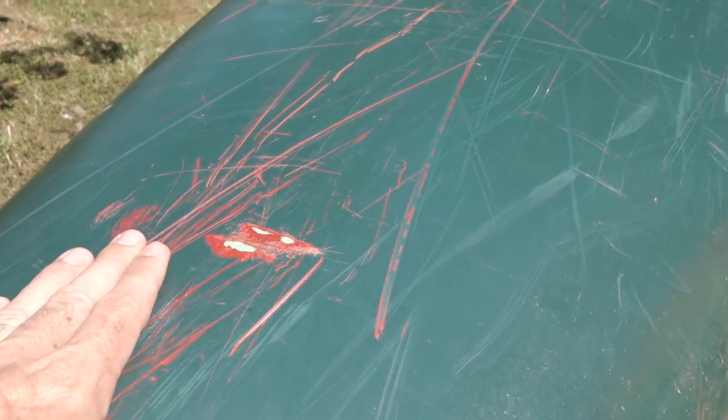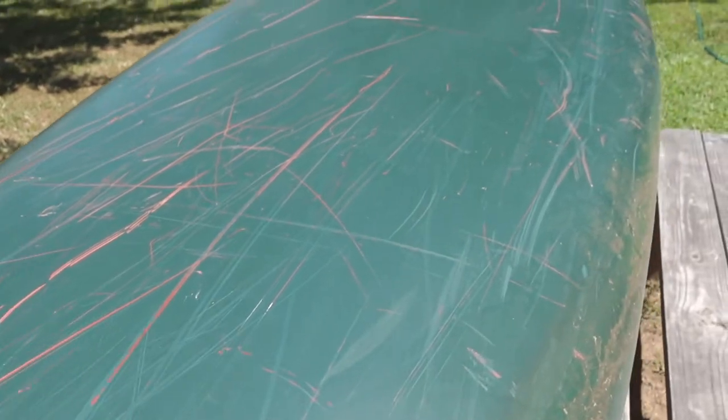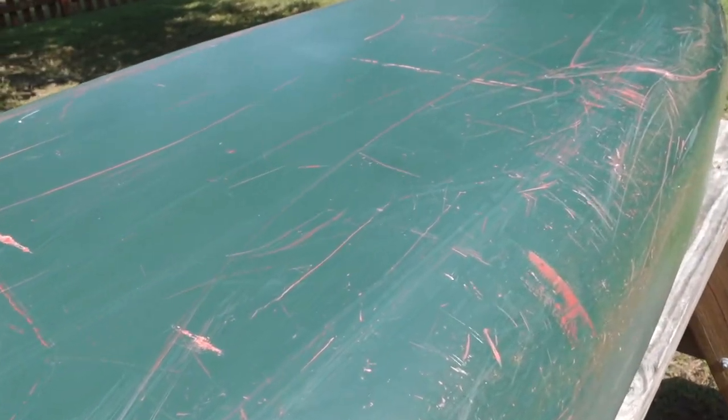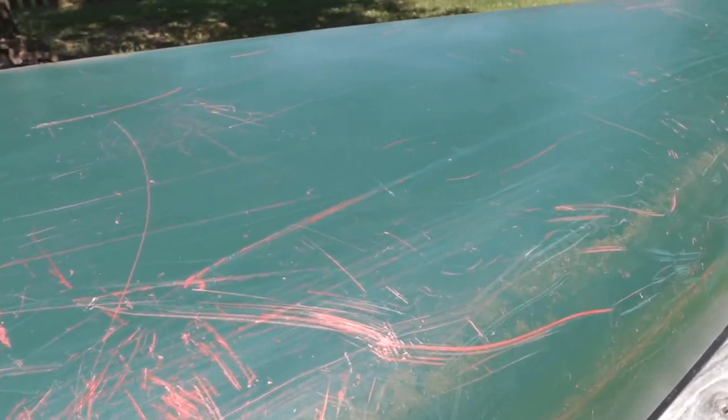As you can see, it has some surface scratches. There's a couple of big rubs here, but the original color was red, so you're seeing that bleed through the forest green that I painted it. And so it's definitely needing some paint touch-ups, as well as just some light sanding on these scratches.